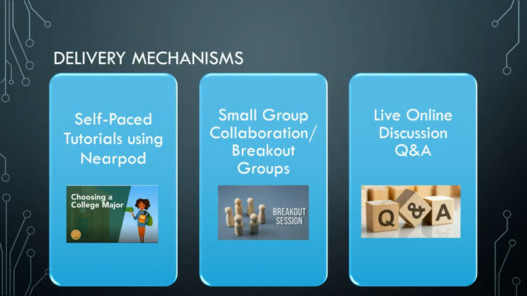The delivery mechanisms that the PD will use to deliver to teachers will include using Nearpod, which allows self-paced review of content and the ability to go back and access materials. Participants will also use small group collaboration in the form of a breakout session where we will discuss goal planning, and participants will be able to take part in some activities, including the creation of some artifacts for a digital portfolio and a customized assessment.